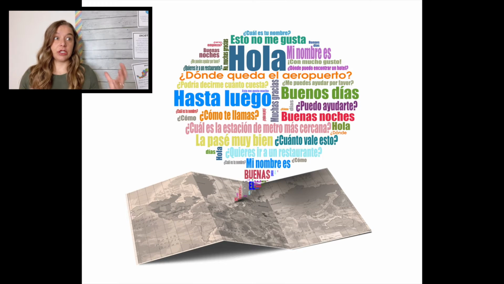Either way, then it generates the word cloud for you, which looks kind of crazy, but the words that are repeated most often, the more frequent words, are going to be bigger and the other words are a little bit smaller. Then what you're going to do is read that selection for them, and as they hear it, they're just going to highlight what they hear. And if they hear it more than once, they're going to highlight it again.